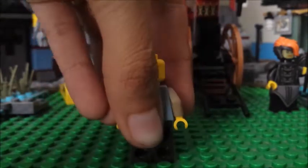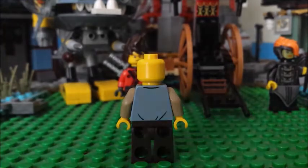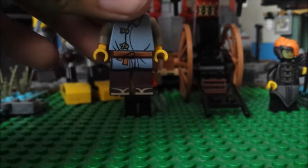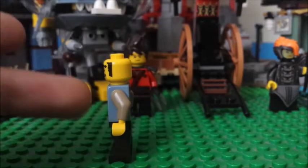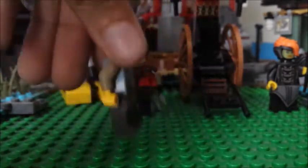And here we have just the back, and there's no leg detailing in the back, of course. No character even has that. And we do have torso printing, and on the bottom of the legs we do have shoe printing as well, as you can see. And then he does have the tan arms, as you can see, and really no detailing on any side.